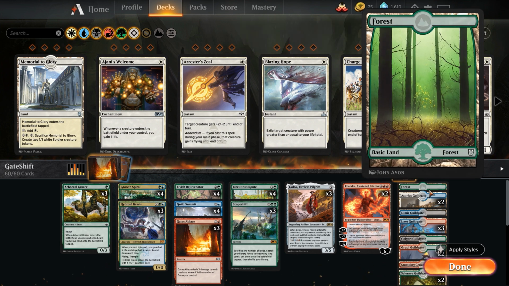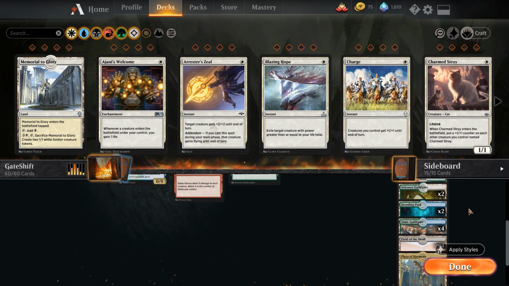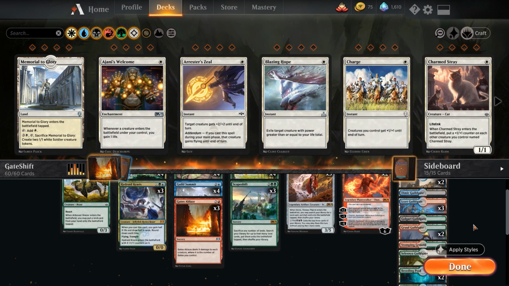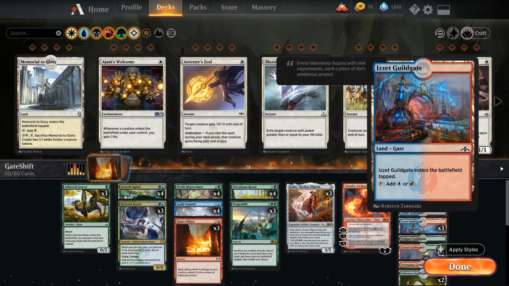1 basic Forest in case we get Field of Ruin or Assassin's Trophied. At least we have 1 thing that we can grab there, but basically this mana base is quite greedy. 4 Simic Guild Gates and 2 Breeding Pools, because we're Simic in the early game. And yeah, that's basically it.